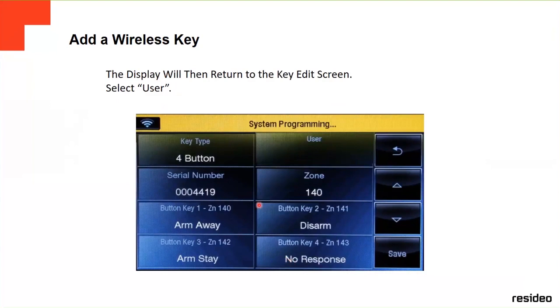For example, in this case, we're going to start with zone 140, which is the first key fob. Just doing one, the button key number one is going to be arm away, key number two is going to be disarm, and key number three is going to be arm stay, as shown in the key fob buttons, the little icon, the little pictures on each one. And then key number four, for now, is going to be no response. We're going to change it to panic, because that's the main function of key number four, the panic.